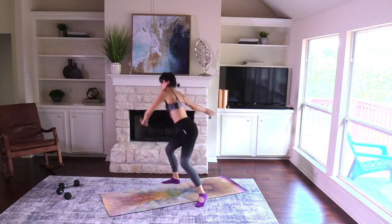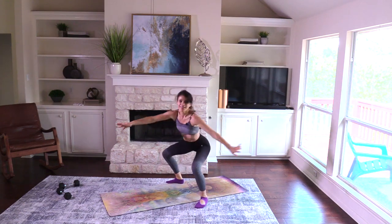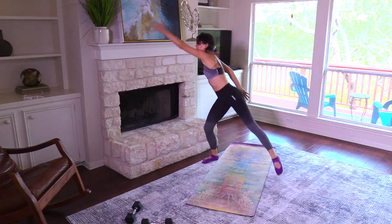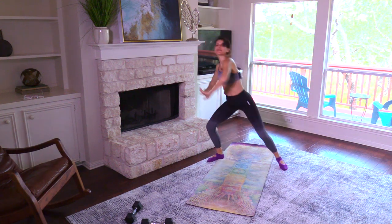Here in Texas, in summer, I feel that I'm always warmed up. 100 degree weather every day. Through the evening, through the night, it doesn't drop off that much.